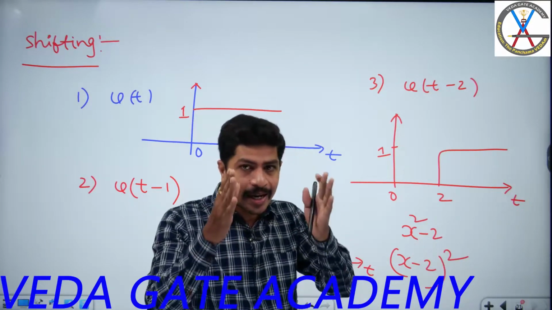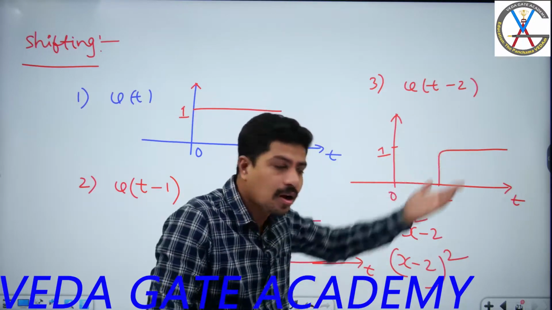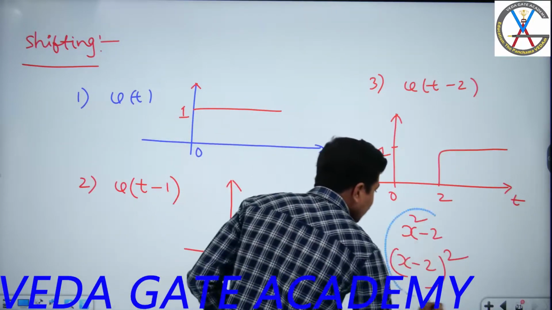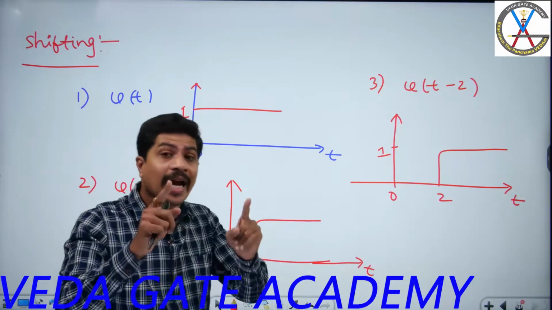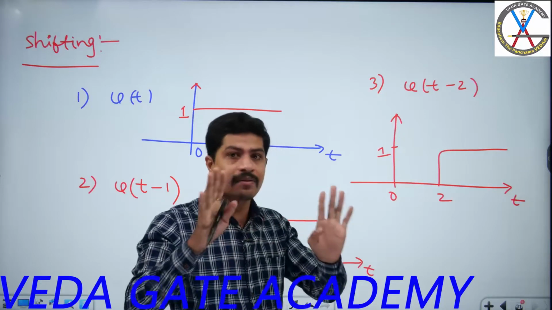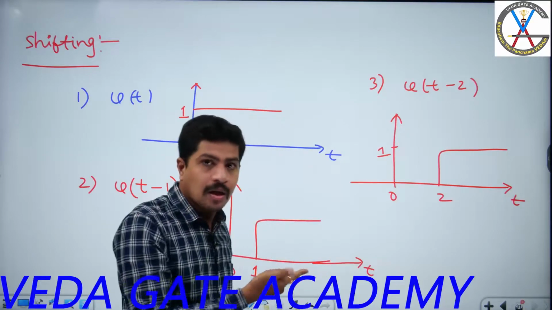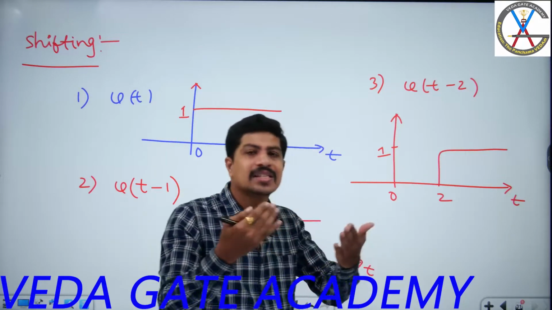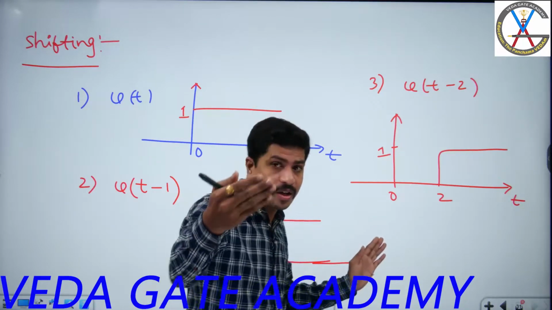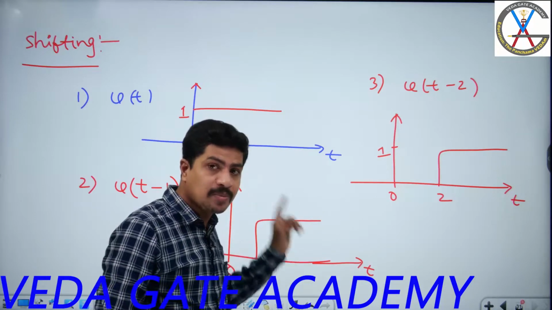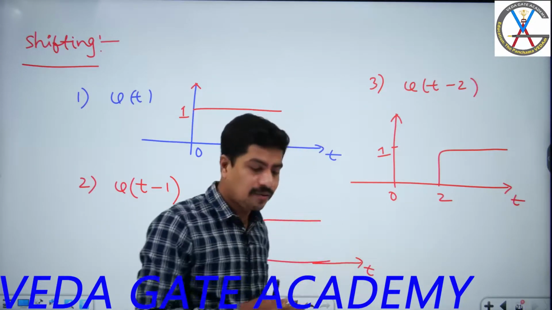Again and again I am stressing the point that the variable only has to be shifted, not its square or cube. This is called right shifting. We are in time shifting, where the axis is time. We can understand time shifting very well, but frequency shifting there will be confusion, because our human understandable domain is the time domain. The frequency domain is not completely understandable, but it is easy for us to do calculations. From time shifting I will be explaining frequency shifting. I can't show these types of waveforms in frequency shifting, so understand very carefully here.